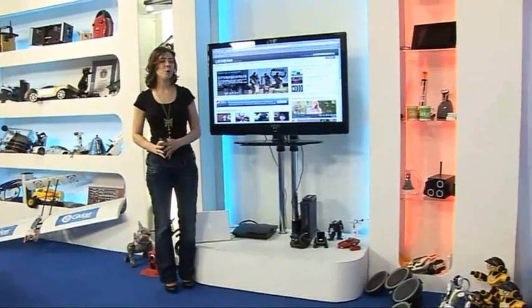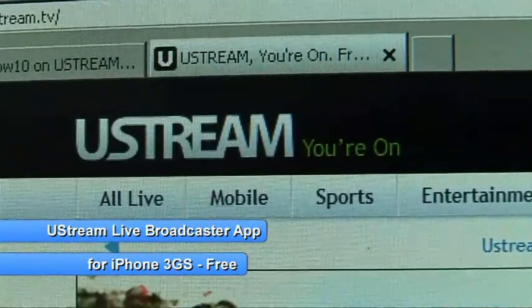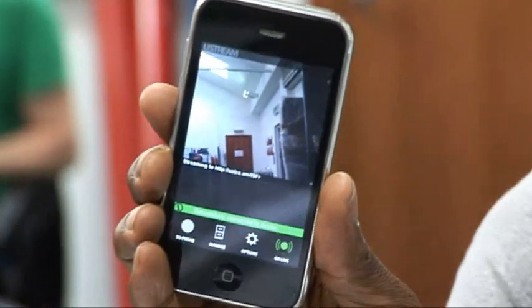If you've ever wanted to broadcast live video from your PC or mobile phone, such as the iPhone 3GS, to an unlimited audience, well now you can with the help of Ustream. To see just how the innovative tech of live video streaming works, Otis filmed a short behind-the-scenes at the Gadget Show's production office — keep an eye out as you might see a few familiar faces. We've been streaming video content using the Ustream Live Broadcaster app, which is the first application for the iPhone that allows live streaming to the internet. It works using a 3G or a Wi-Fi signal, and curiously enough it also allows you to use your 3G iPhone, even though there's no dedicated form of actually recording video on that phone.